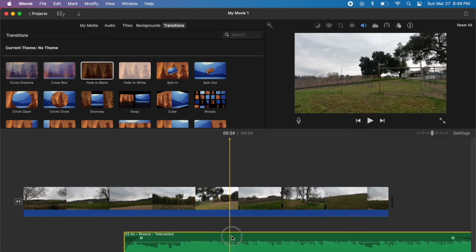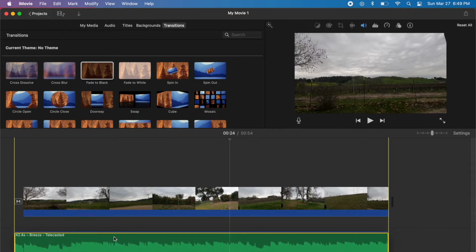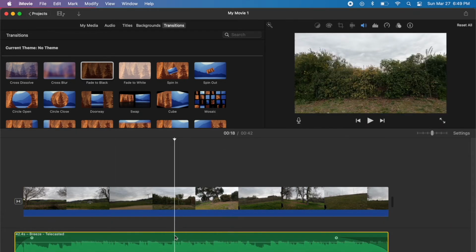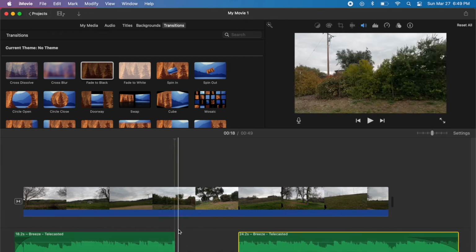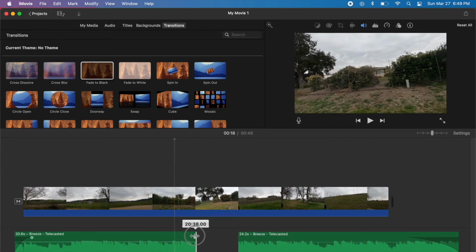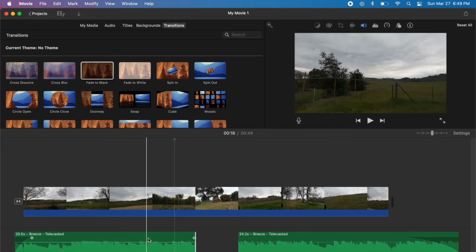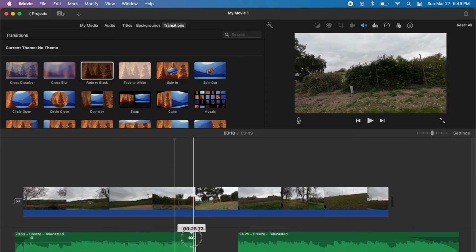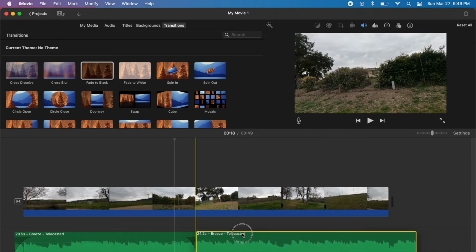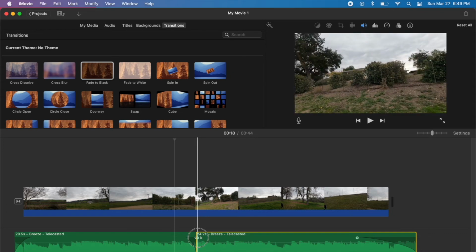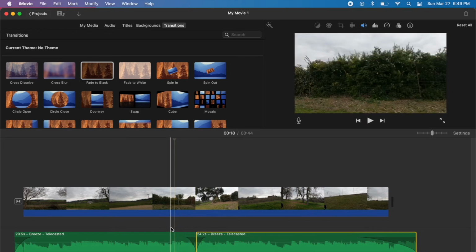Now, the music layer does support multiple clips as well, just so you know. If, for example, your music clip was not long enough, let's say I had a short clip here of about 20 seconds, I could have that clip play its full duration, do maybe a little bit of a fade out there, and then I could drop in a second clip right up against it, and then fade into that clip. You can do as many clips as you like in the music layer.